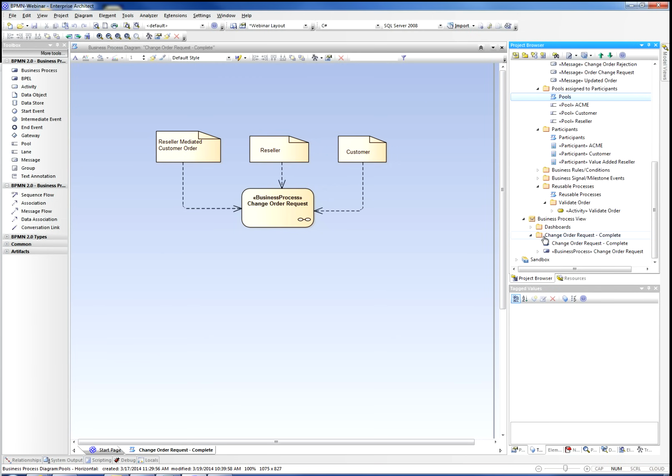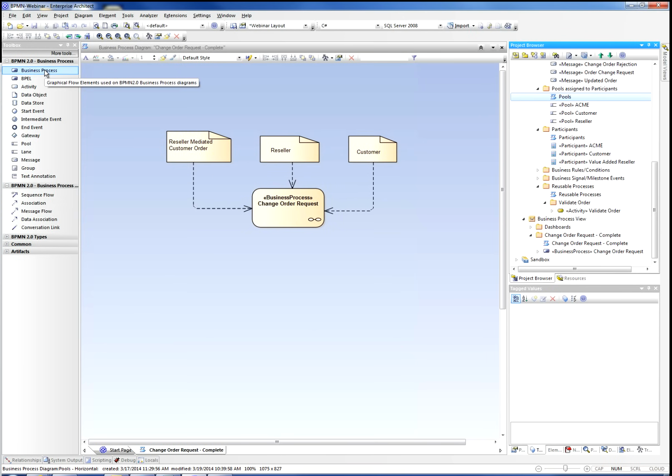So secondly, if we actually see the business process element, change order request there, a little bit further down, we suggest that you encapsulate every process inside such a business process object. So the business process, you see it there. That is the first element in your toolbox, in the business process toolbox. By doing that, this is going to allow you to reference the entire process as a single unit. For example, for traceability to requirements, mapping to use cases and other model artifacts, where you want the mapping to be at the process level itself and not to one of the detailed steps, for example.